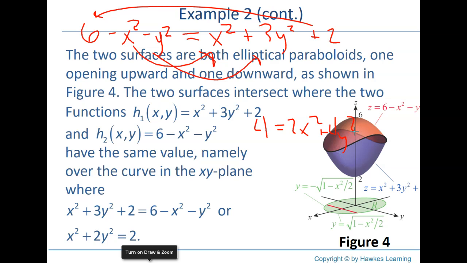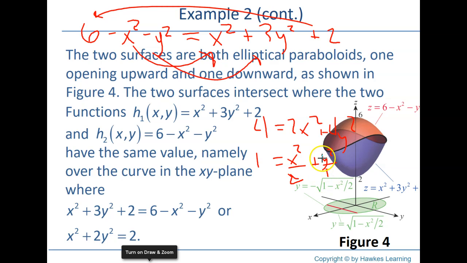And then just dividing both sides by 4 to get the standard form, we get x squared over 2 plus y squared over 1, or just y squared. And that would be an ellipse. So these things intersect in an ellipse, and there's the ellipse that we get down below. And if you notice what they've got it set to, this y is equal to the square root of 1 minus x squared. That's just solving this for y.